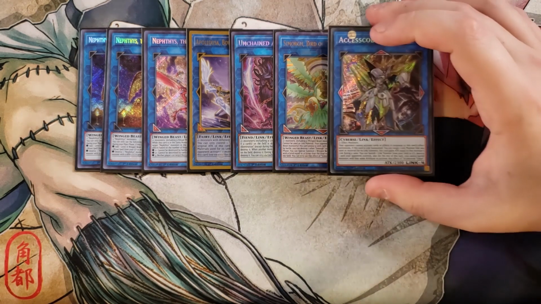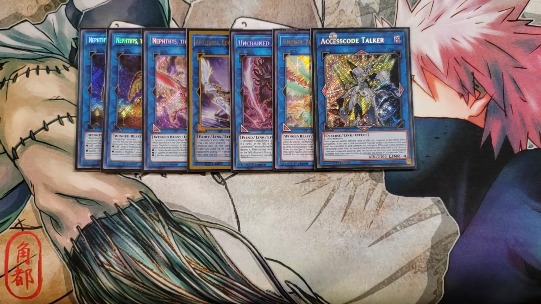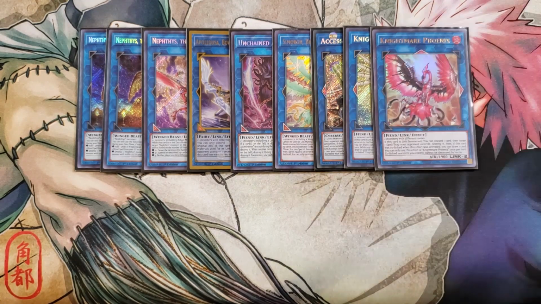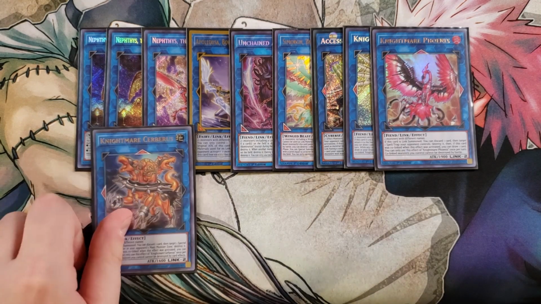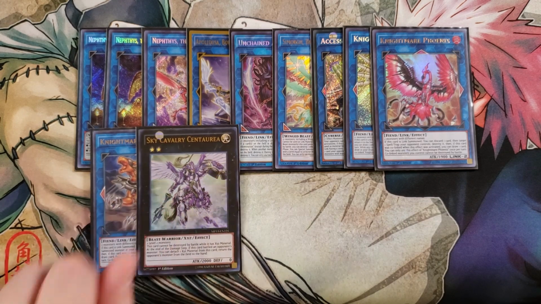We play a single copy of Access Code Talker. Access Code Talker comes in really handy because it gives you additional pops on the field. We play a single copy of Unicorn to spin stuff, Phoenix to pop spells or traps, and a single copy of Cerberus to pop monsters. We then play a single copy of Sky Cavalry because you play so many level 2s in the deck.